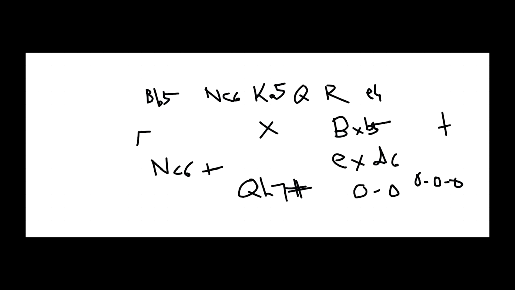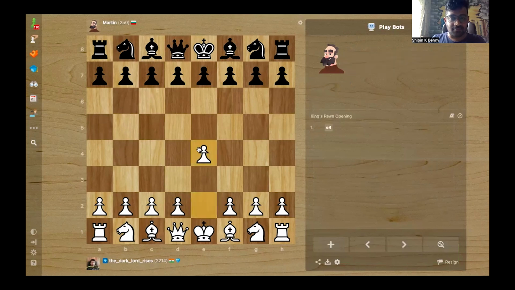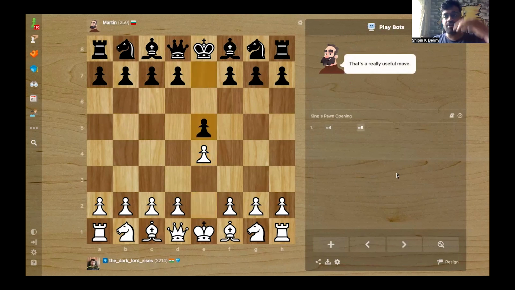Let's go to chess.com and play a game against Martin, and I'll show you how the moves are to be recorded. All right, so this is Martin. Let's start with e4. Once e4 is done, you write here e4, small letter e4. When black makes a move, let's see, then again we have to write e5. So you and your opponent will write both the moves, yours and your opponent's. So the whole game will be recorded.